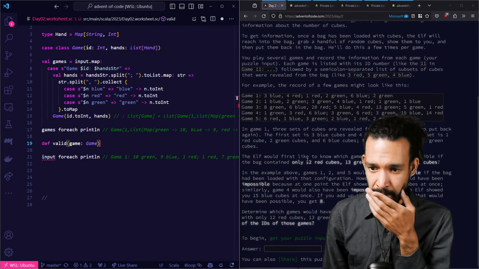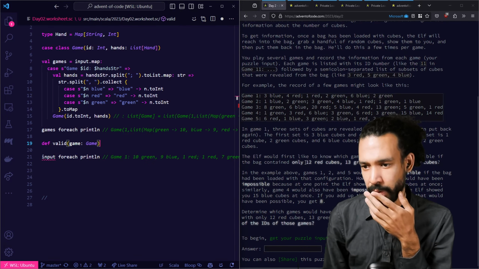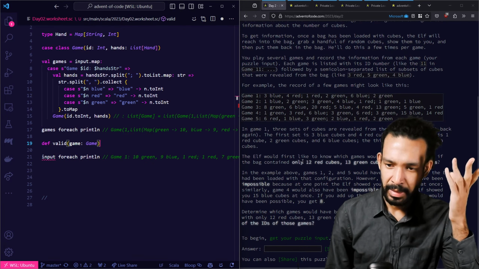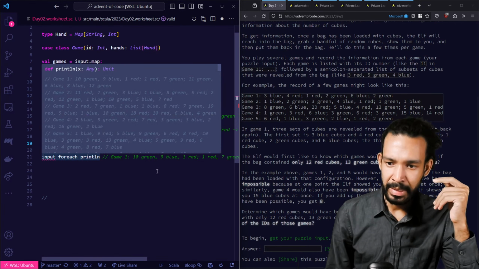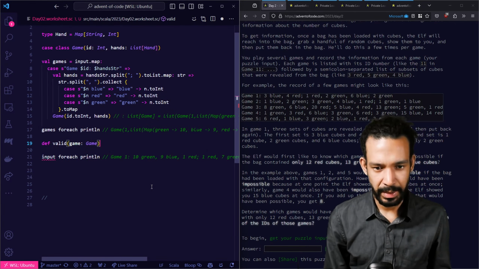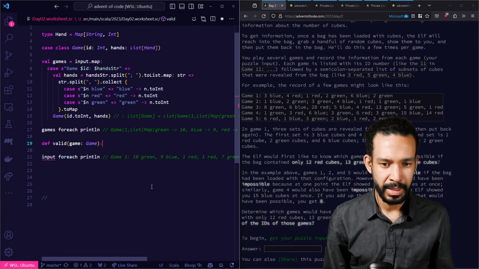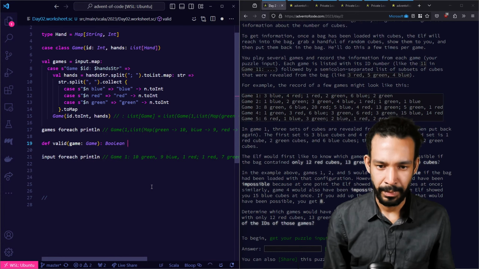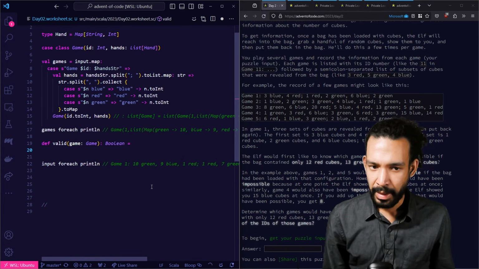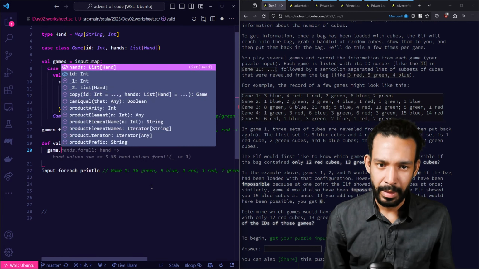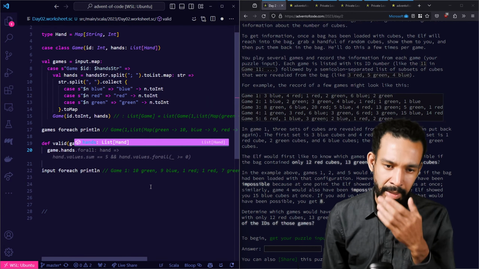Which games would have been possible if the bag contained only 12? Okay, so we filter anything out that has a case where it's more than that. So this is Boolean. And game hands.